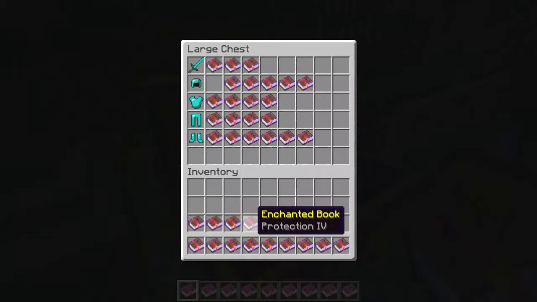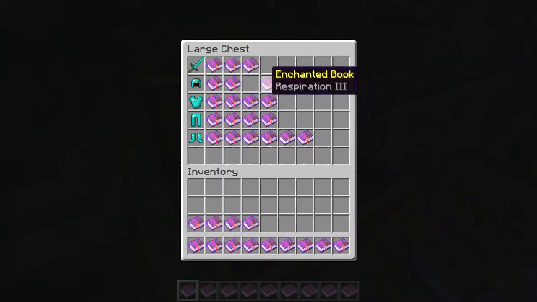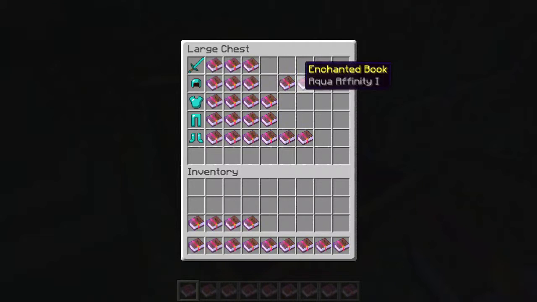So, protection and projectile protection, if I could, I would put them both on there. But sadly, I cannot. So, Unbreaking is obvious. We don't want our armor breaking in the fight, or at least not that fast. Respiration and Aqua Affinity help underwater, but I'll get to Aqua Affinity after that. Now, Thorns.